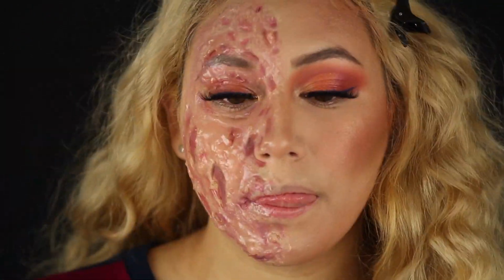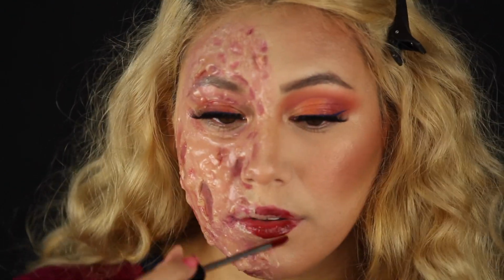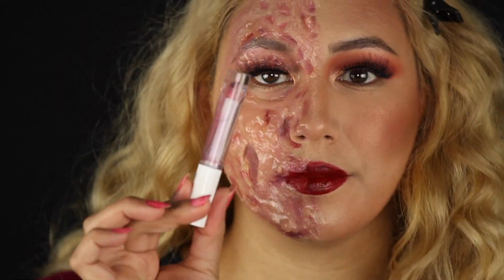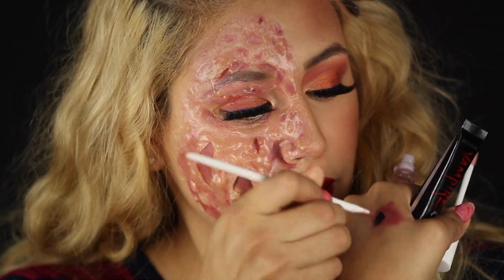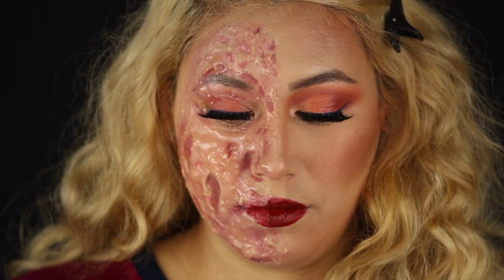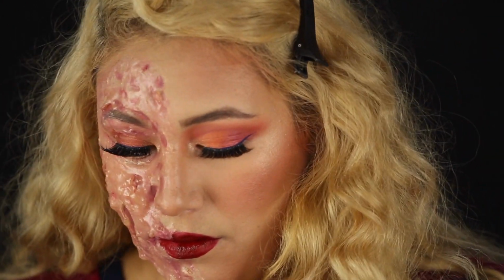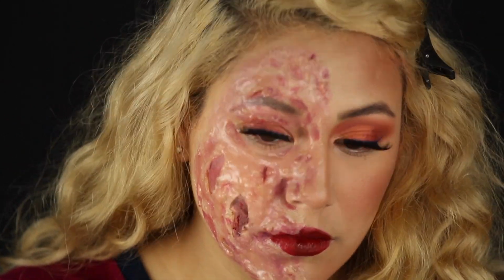So I'm doing my lips before I start getting into the blood, but basically this is the mixture. You can use scab blood or you can just get vampire blood, the black cream or black eyeliner and lip gloss and mix those together to make it look like the blood is old rather than fresh. And then you just start going crazy with it.